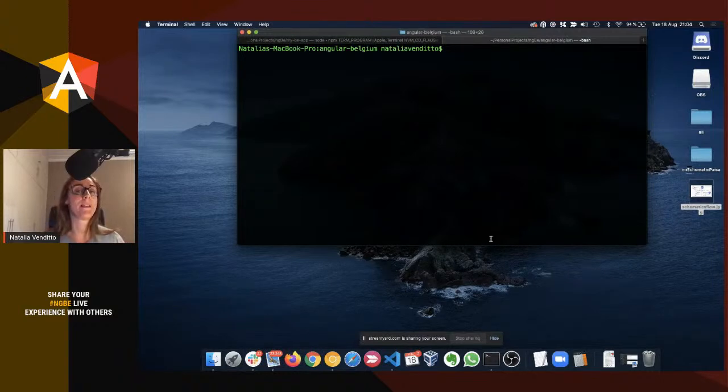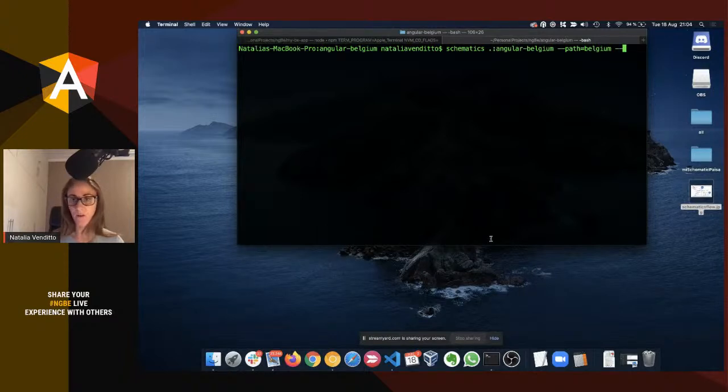So what the schematic is now expecting is that we pass options from the console, but it's not really telling us that in a nice way. So if I was a developer that doesn't usually work with a CLI, or I'm a very junior developer, I probably wouldn't understand what's going on, and we're going to fix that in a minute. But for now, let's go ahead and pass these options. We said that we had some option path, and we're going to call it Belgium.